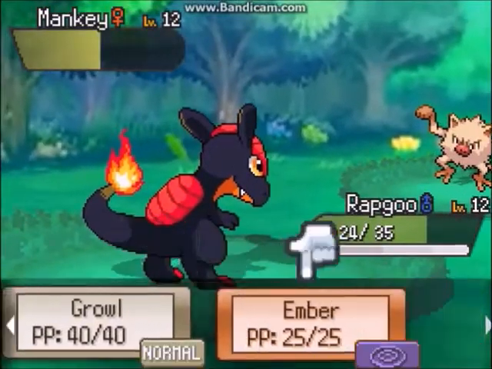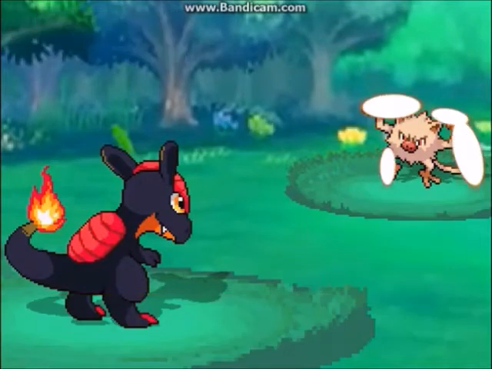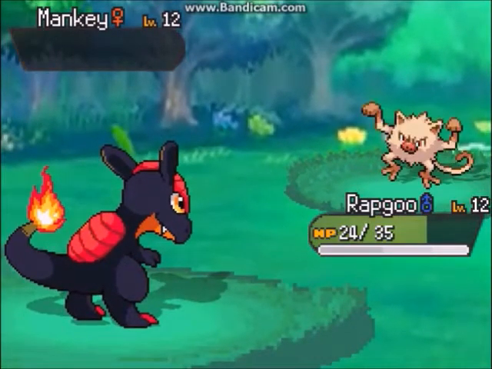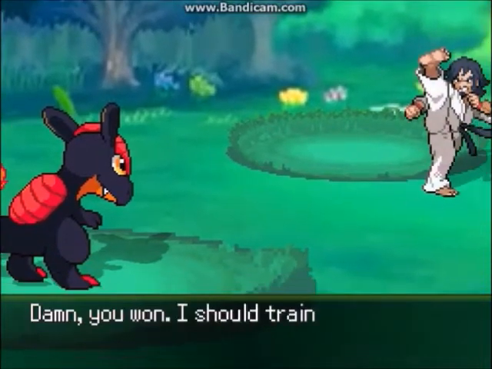This game is weird with the controls. Also, I always had this weird feeling that Mankey was a ground type, even though he's a fighting type. But whatever. He has muddy feet, therefore he's a ground type. Alright, 78, look at that.